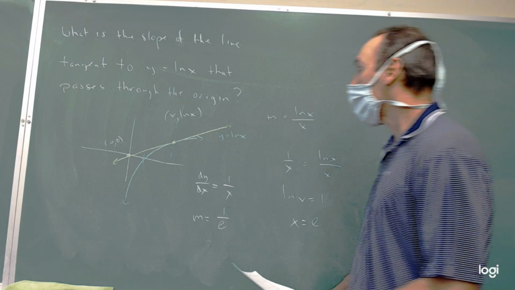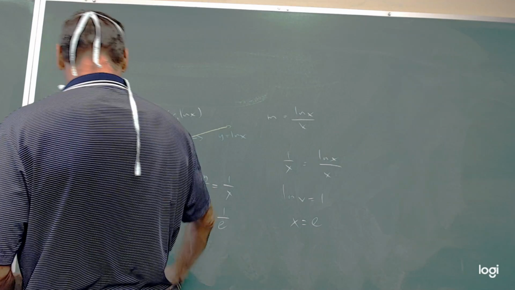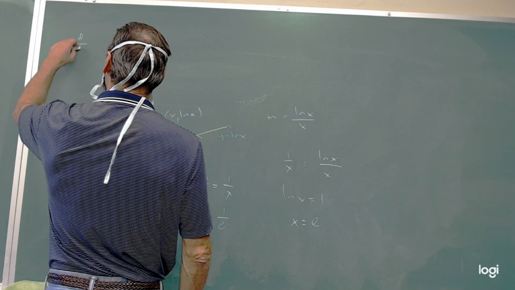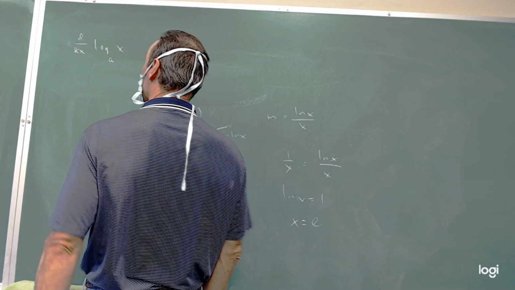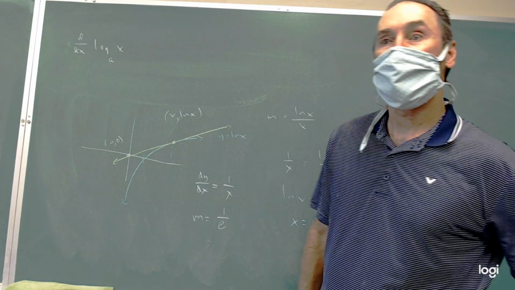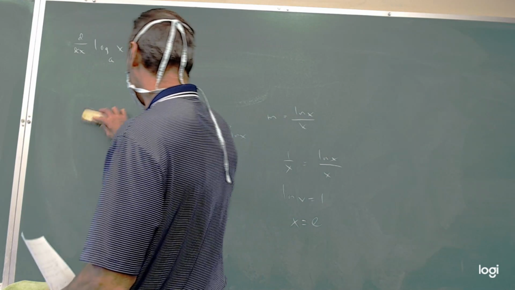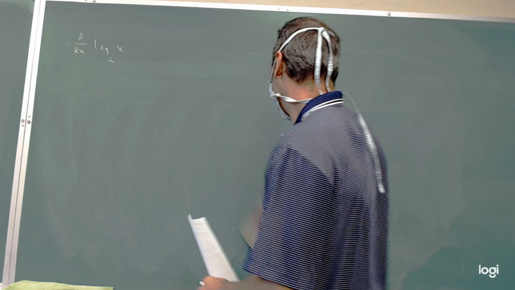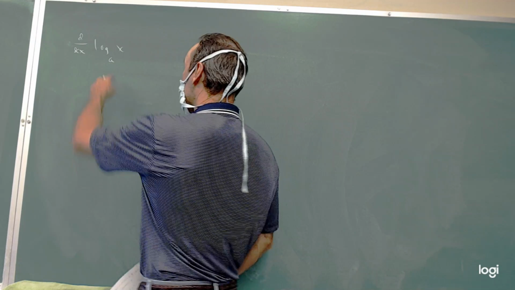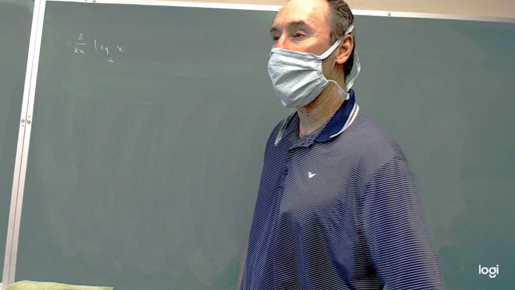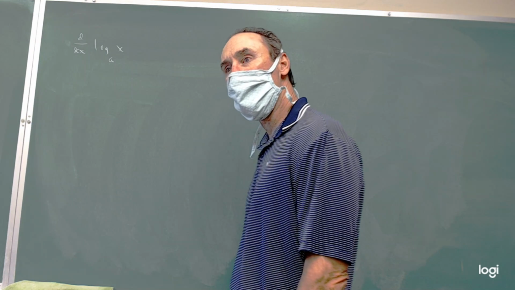Okay? What if we want the derivative of a logarithm that's not a natural logarithm? So what do you do for the derivative of a logarithm of some other base? How do you change that? So we want to change a base. So we're going to change that to a natural log somehow. Do you remember how to do it, or should we? Oh, very good. Do you remember that, or do you want to see it?